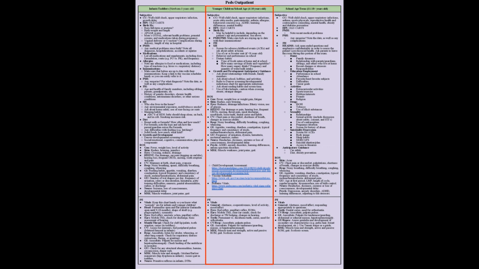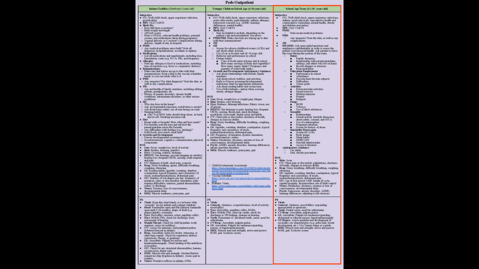Okay, moving on to school-age kids and teens, you might get patients that are over the age of 21 even. So there's obviously a big range in development here, but for this age group, I think the biggest component is the HEADSS exam, which focuses on the patient's psychosocial health. And that's pretty different from the other age groups. This is the portion of the exam where you want to ask the patient's parents to leave the room. Kids this age are going to value privacy more, so you can emphasize that everything you talk about is confidential. Be sure to ask open-ended questions and be non-judgmental as well.